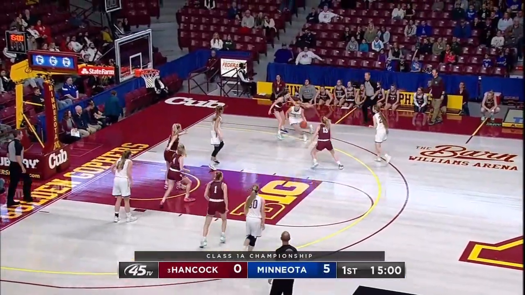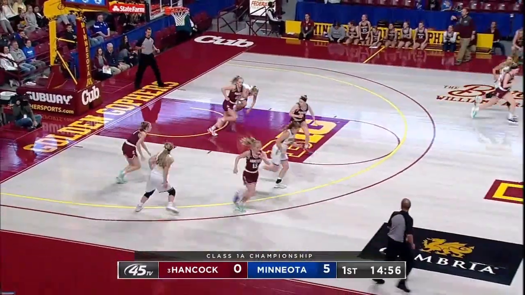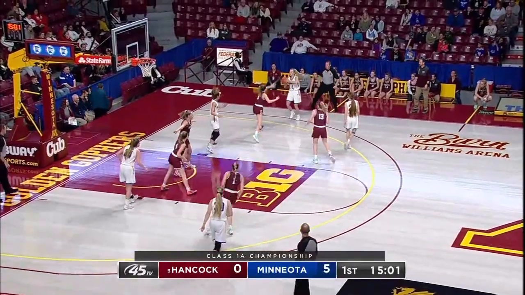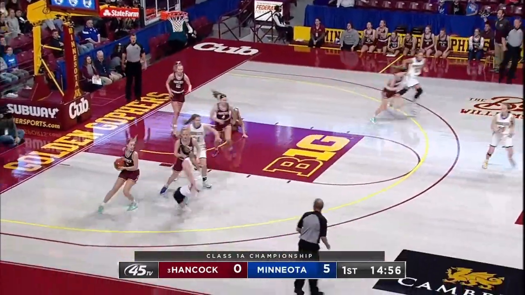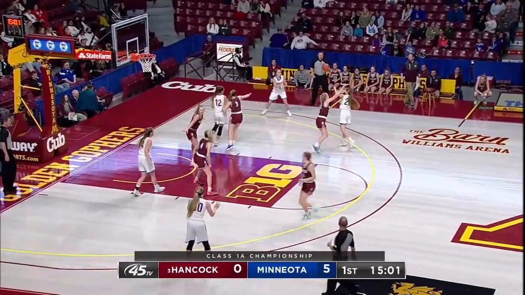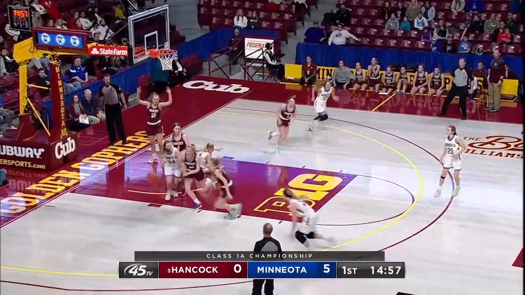If they do and maintain it legally, then a no call is fine in this particular case. But if you think this is a regular blocking foul, call it as such. Don't use the restricted arc mechanics of blocking and pointing at the restricted area. But for sure, at a minimum, this is a restricted area blocking foul.